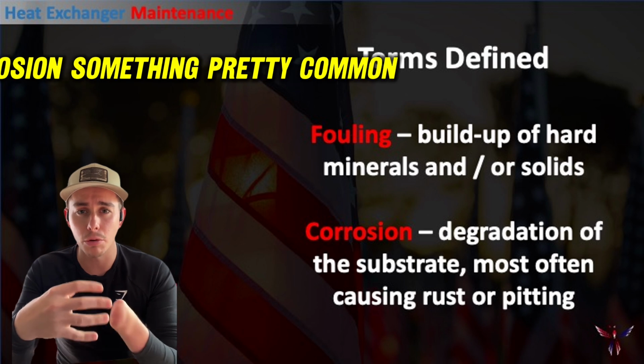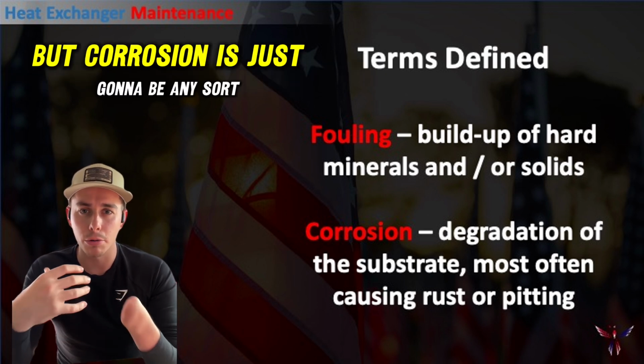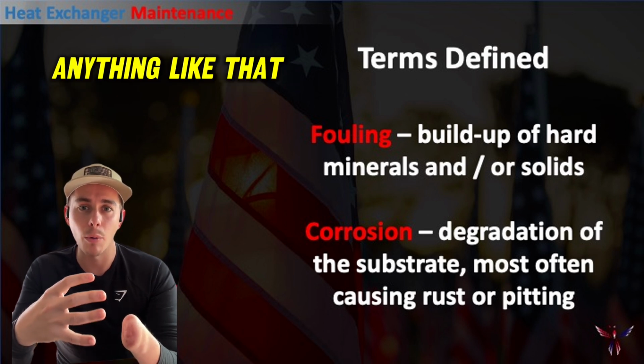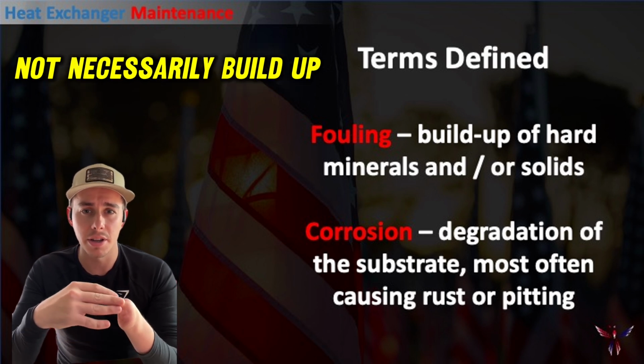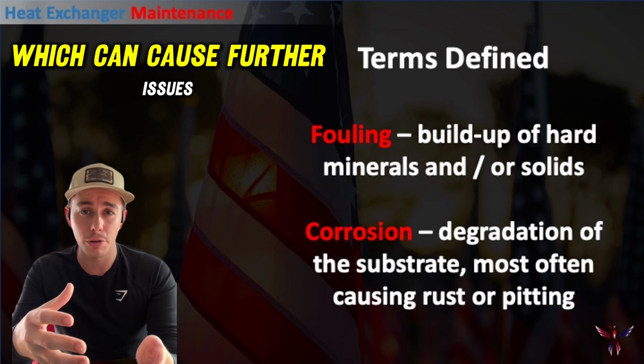Now alternatively, corrosion is something pretty common that we already talk about on this channel, but corrosion is just going to be any sort of rusting, pitting, anything like that where we're just seeing degradation of the substrate itself, not necessarily buildup, but more a deletion of material, which can cause further issues.